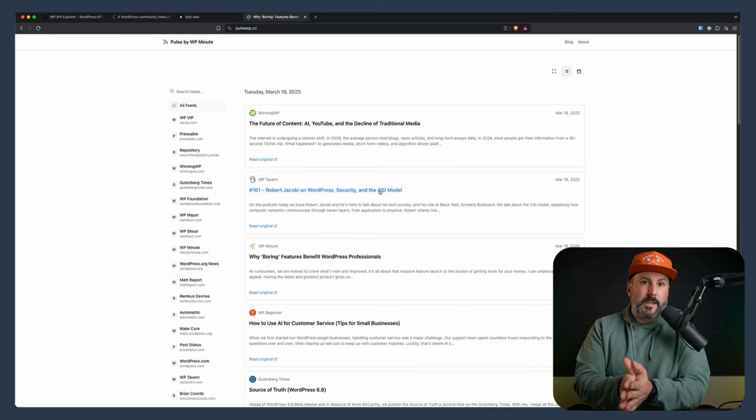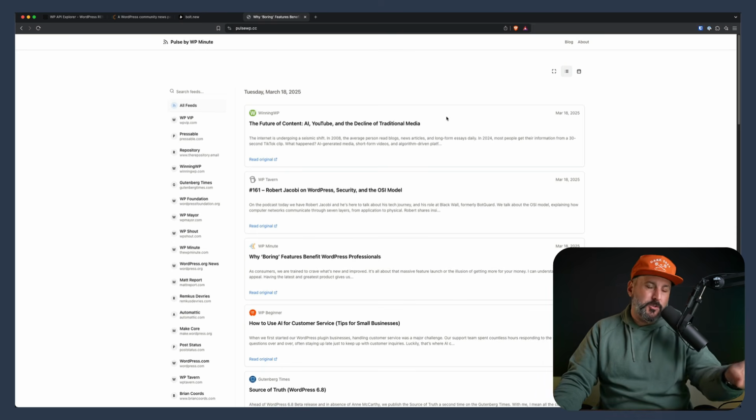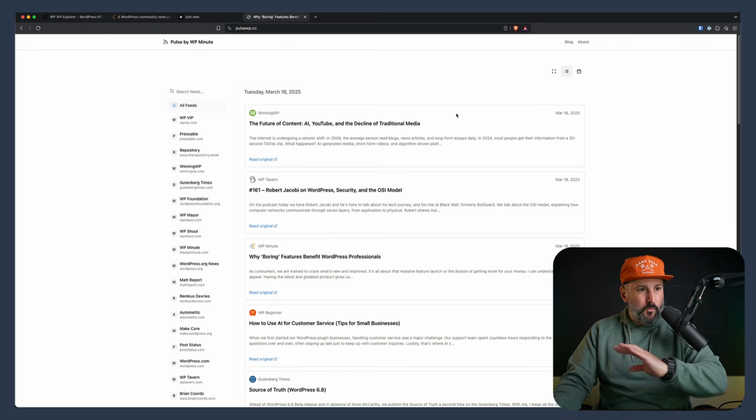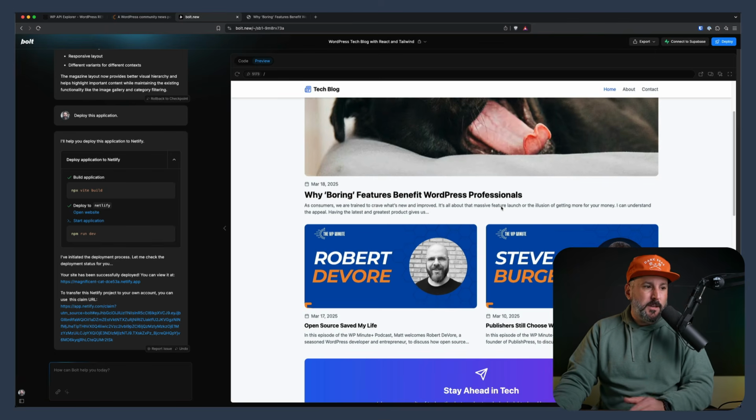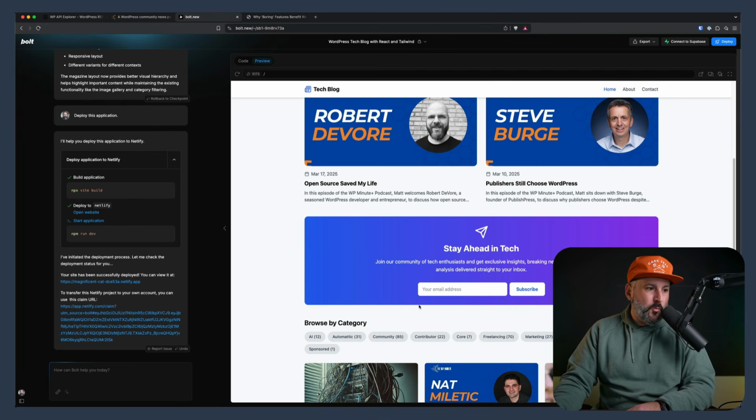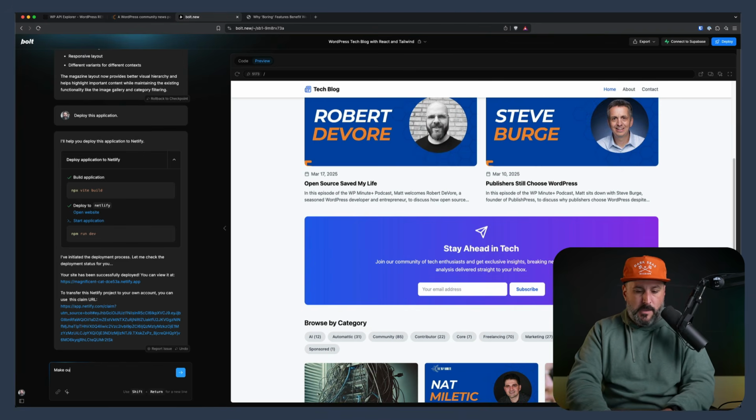It requires a database. This has a user login, which you can't see, but Supabase, the integration that Bolt has, will handle all of that stuff for you. So let's connect it up to Supabase and just see what happens when we do that. So if we go and say, make our newsletter call to action store the email address in, I'm just going to say, in Supabase.